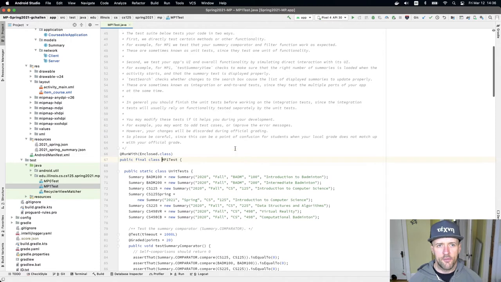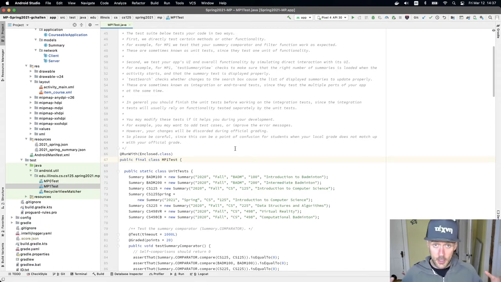So first of all, one thing I want to point out is that these test suites that we've provided for your machine project are really the kind of test suites that I would write if I was working on my own app. Sometimes when you're writing test suites for the purposes of grading, people write these really convoluted, very adversarial things that aren't really reflective of how you would use testing as part of a real-life project. I've tried to avoid that.